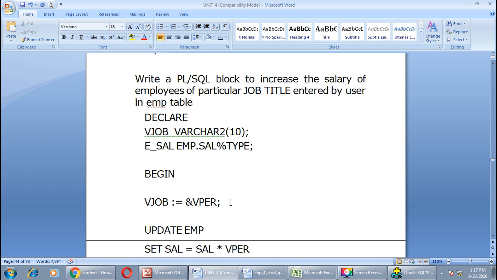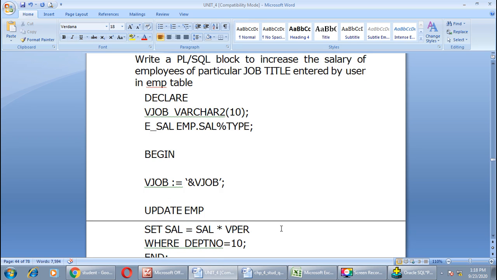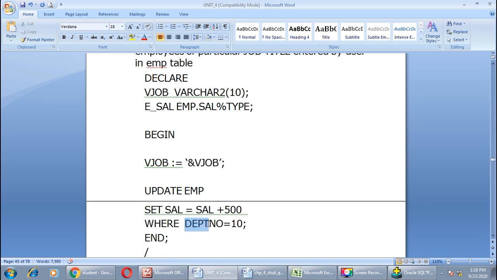So what I told you, you must enclose this variable in single quotation mark as it is declared as varchar2, right? Update emp set salary equals to salary plus 500, where job equals to vjob.